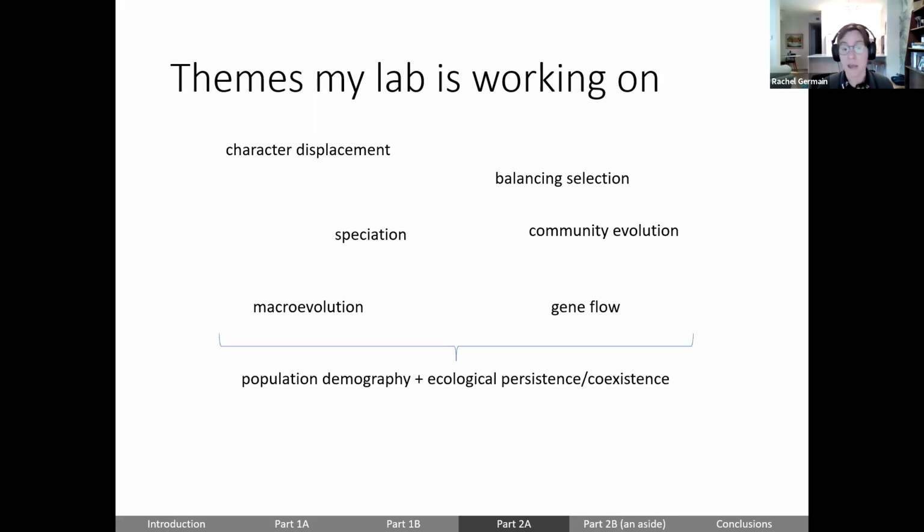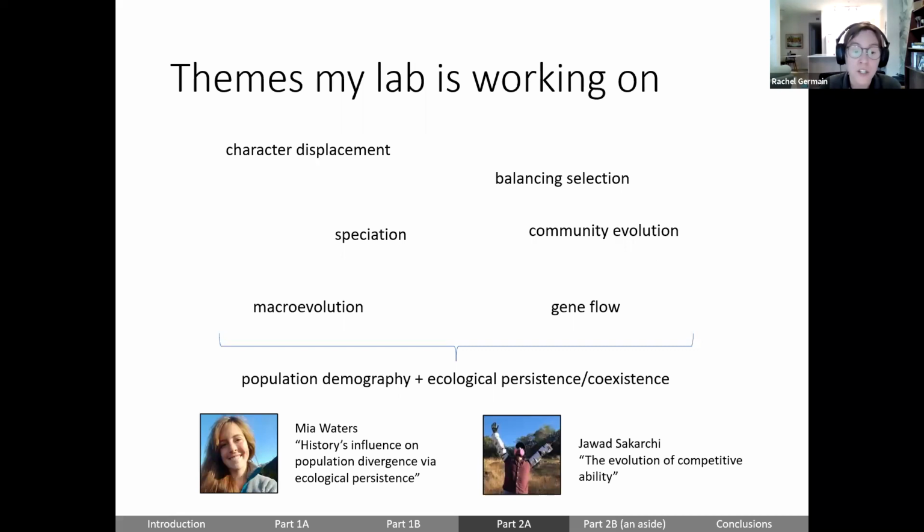And all of them, we're examining them, again, through this perspective of updated ecological theory and linking population demography to persistence and coexistence. But I'm not going to be talking about those projects today because I really wanted to focus on something that explicitly had to do with the theme of the talk, which is scale. But I do want to plug that evolution is happening right now. And I have 2 students who gave talks, which are all recorded.